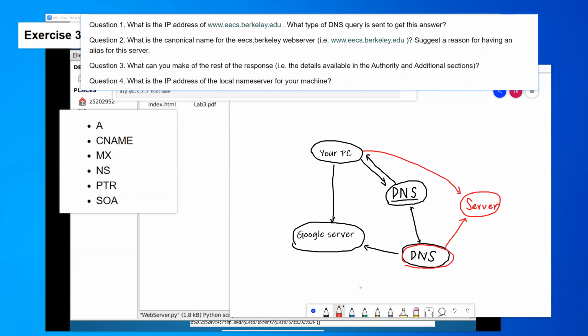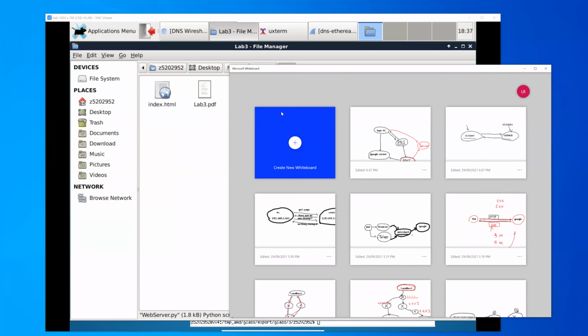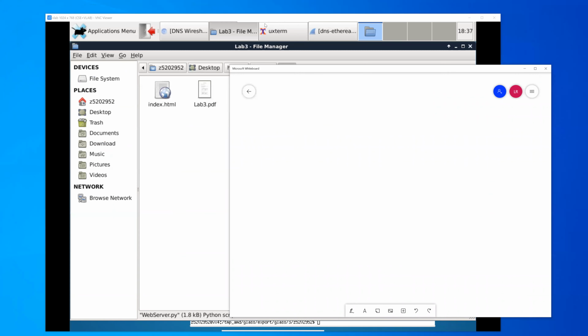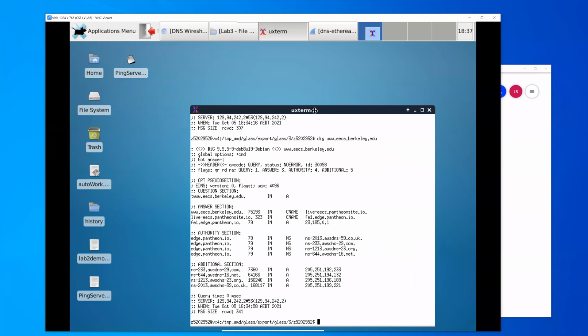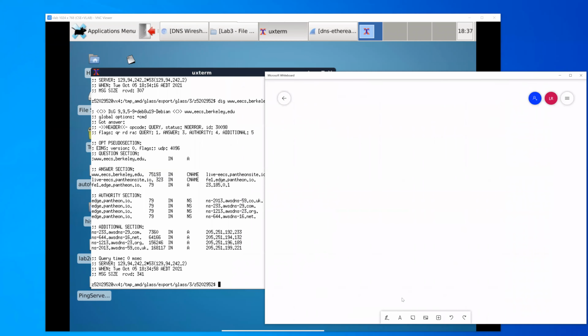So what happened here is, we may need to have a look at the output here. The first answer is ecs.berkeley.edu, right? And we come to the next one, we call it live ecs.